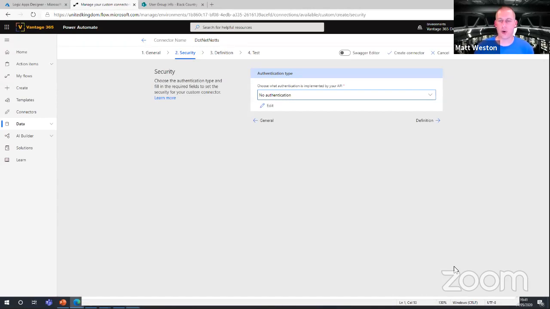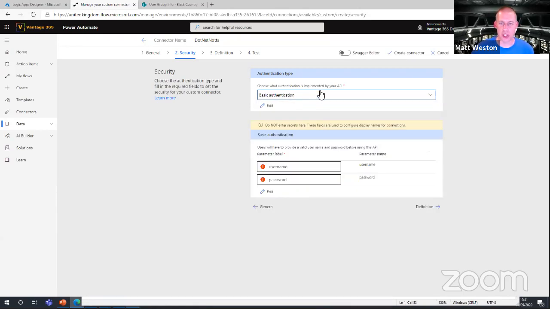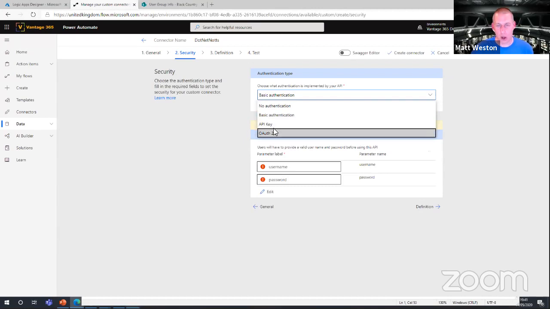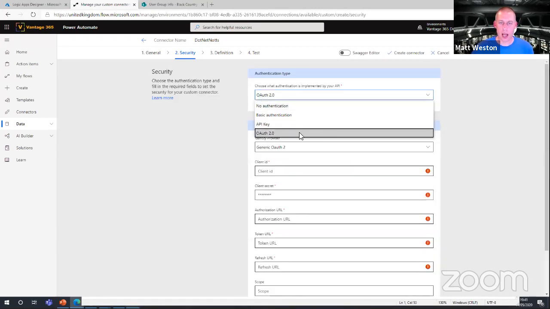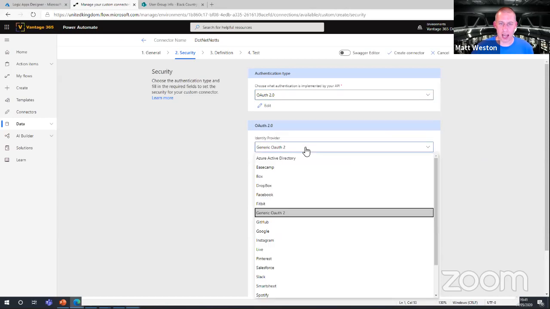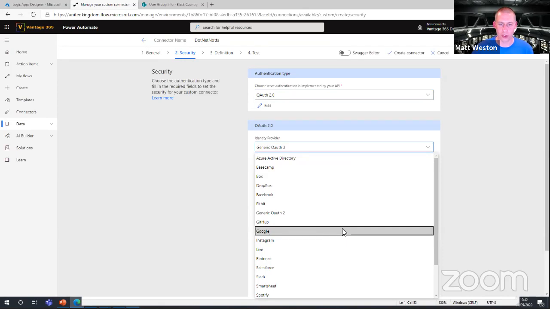How do I want to secure my API? And there's support here for all of the common sorts of authentication types that you might want to use, whether it's no authentication, whether you're just using basic usernames and passwords, API keys, or even if you want to use OAuth. So you've got OAuth 2 as your provider, and you can actually then select a number of OAuth providers to use as your data source.